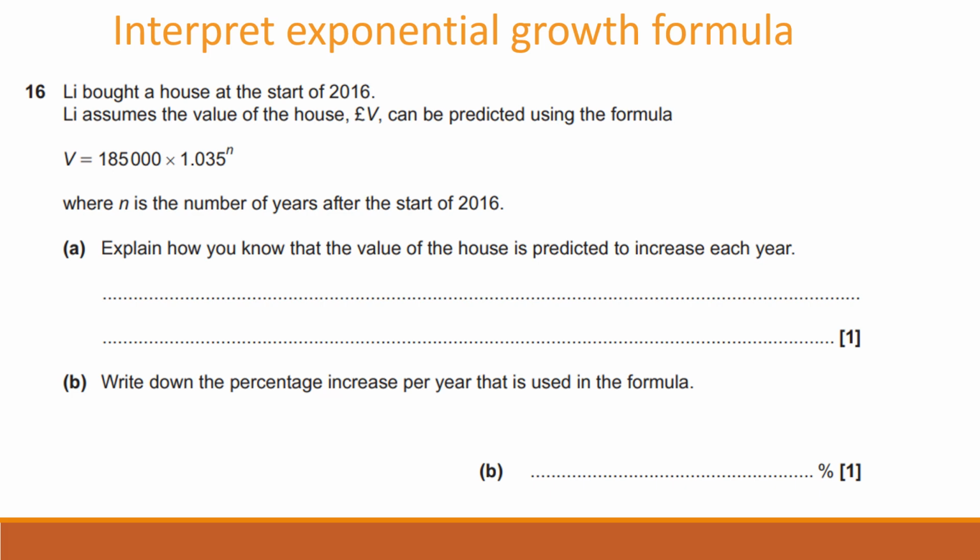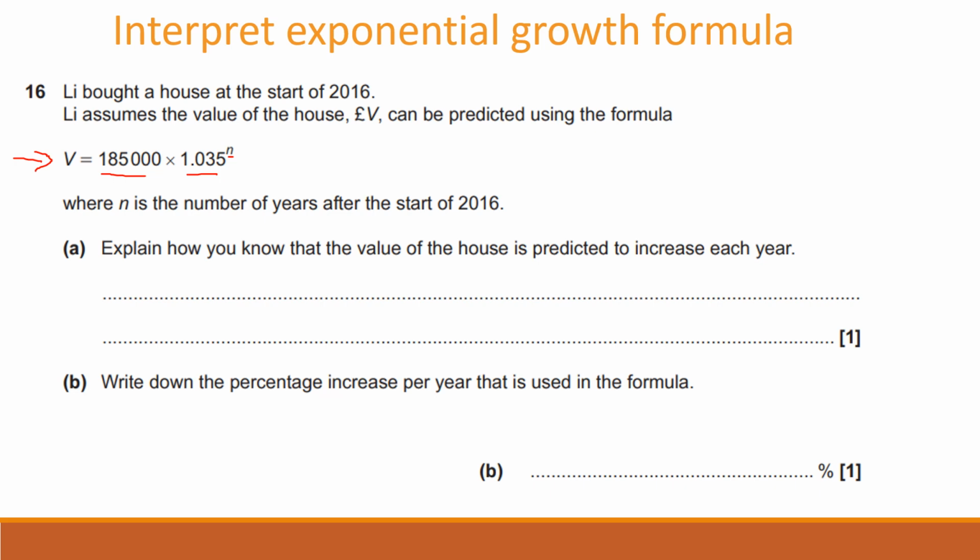Now in this question, there's a key bit of information here on line 3, where I'm just drawing the arrow to. And this formula here is really important that you understand what it means, because it does link in with the compound interest formula that you've met previously. Now, compound interest formula says that you've got the initial amount times your multiplier to the power of years. Okay, and this is exactly the same in this formula here. So exponential growth works very similarly to the compound interest because they're interlinked.